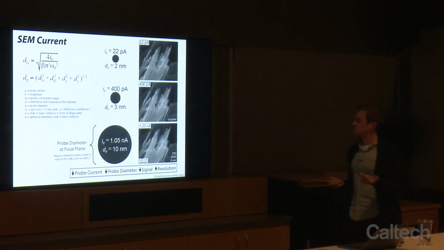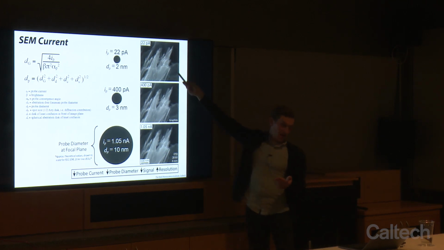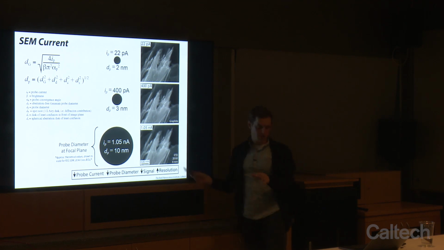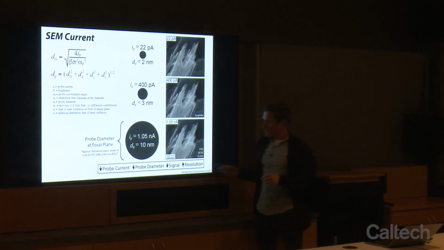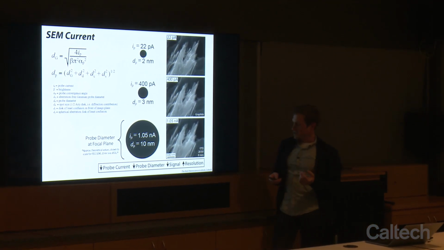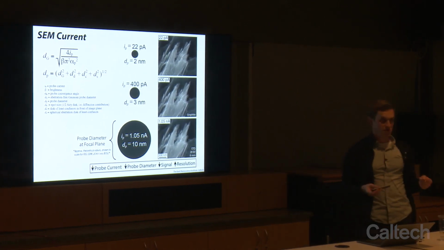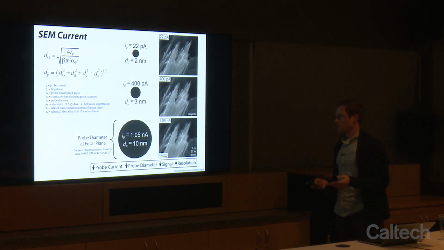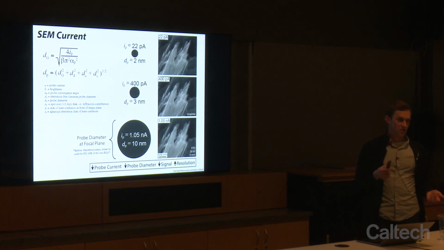And if we look at the images formed with these different currents, we'll see that we have sharper features at low current with a smaller probe size, and a more blurry image when we have a larger probe size here. And so what we want to think about when we're changing the current is when we lower current, we'll get a smaller probe diameter for better resolution, but we'll also get less signal. So you're really balancing your probe diameter and therefore your resolution versus the amount of signal that you get.